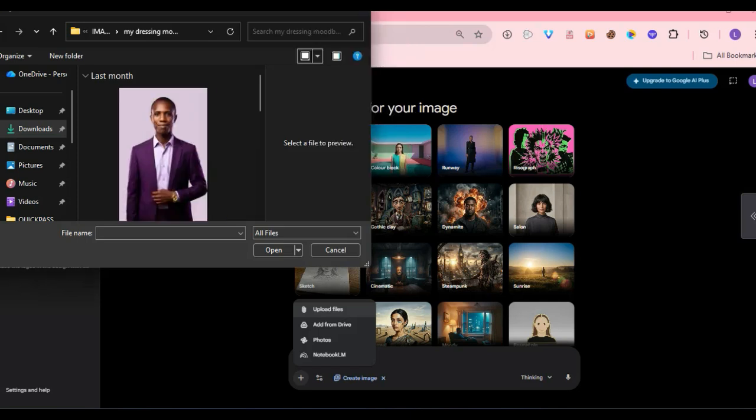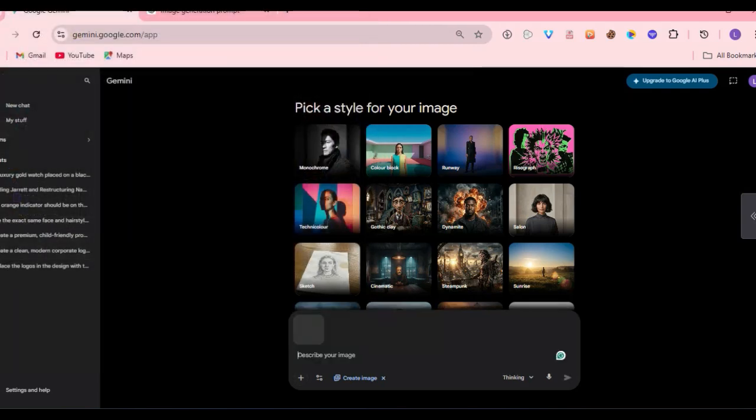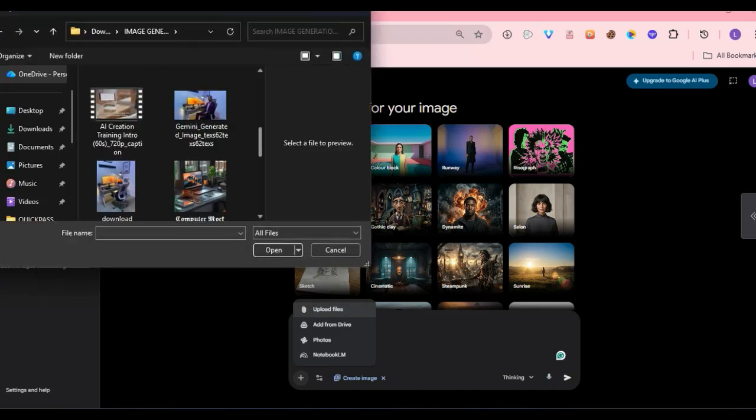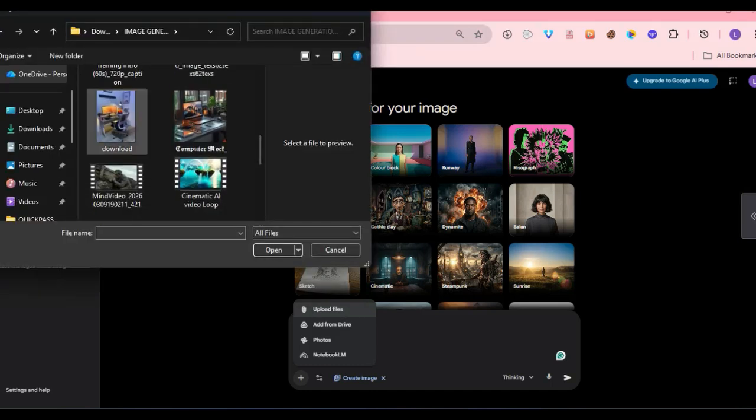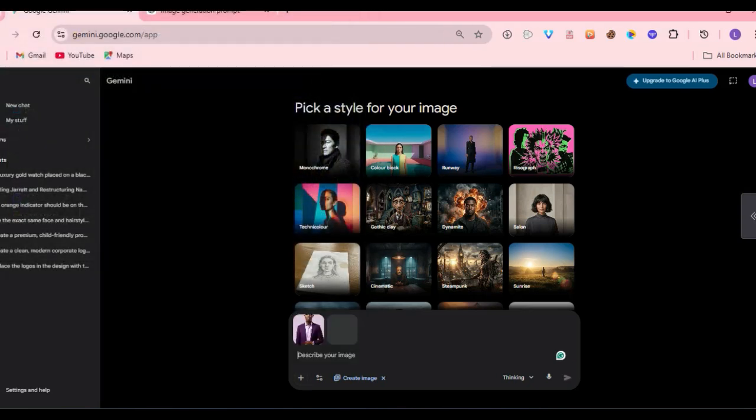I'll put it on extra large. This is one of my pictures. I'll use this. Let it load. So this is the second image I want to use. I'm compositing, combining these two images together.